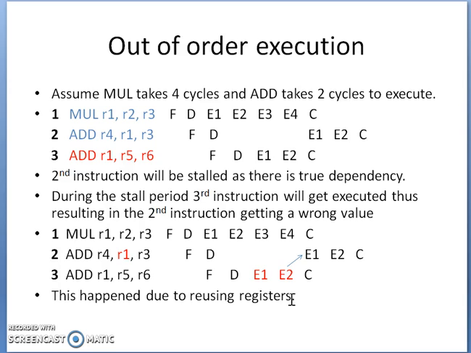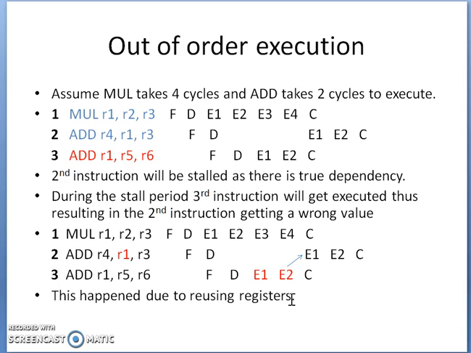But there is a problem. The add R1, R5, R6 uses a destination register R1, which is also used as a source register in the previous instruction. Since the add R1, R5, R6 instruction is pulled so early and executed, the second instruction's R1 value is updated. This update of R1 is wrong because it is an out of order update, and this will result in a wrong value being put in the register R4 and will change the flow of execution.